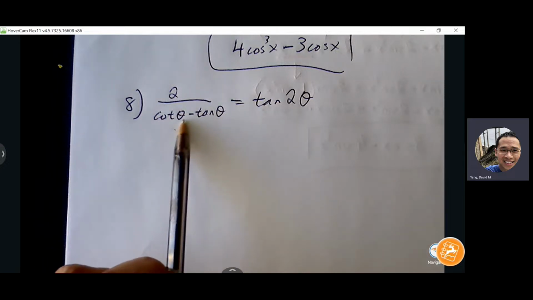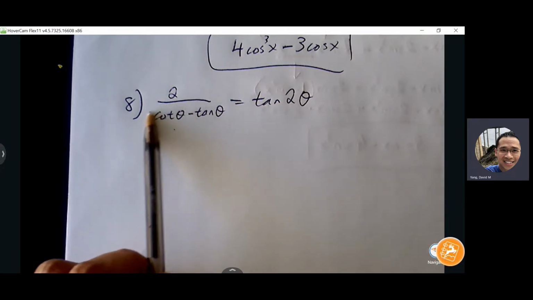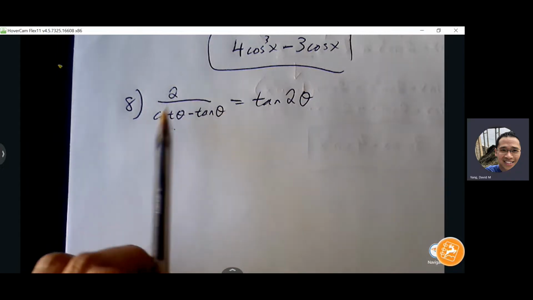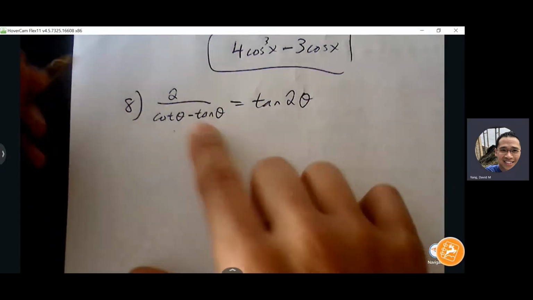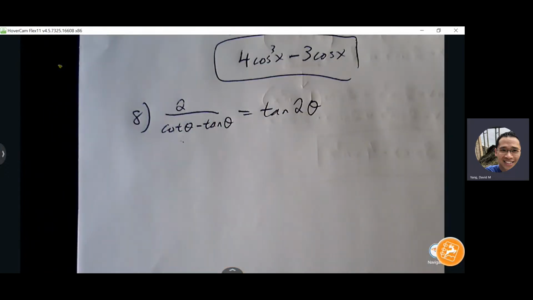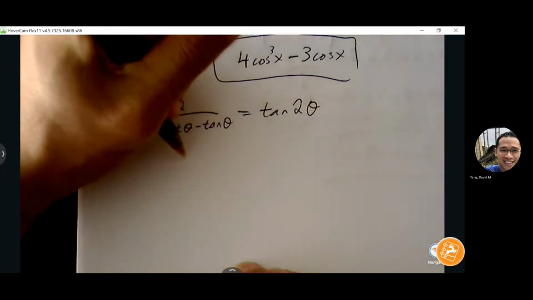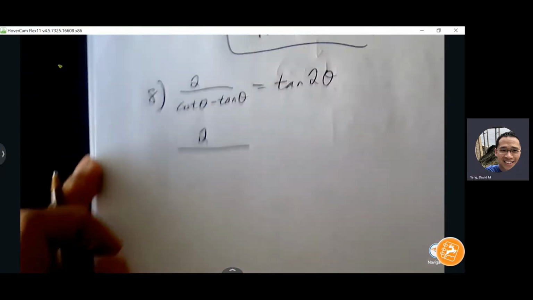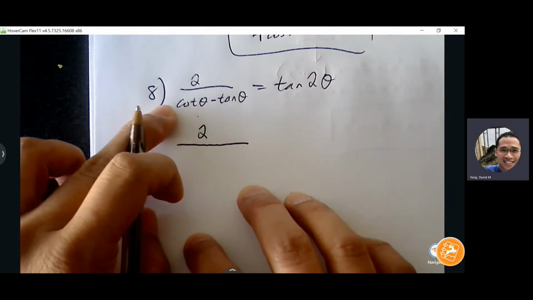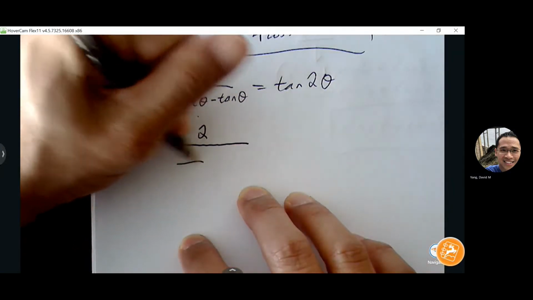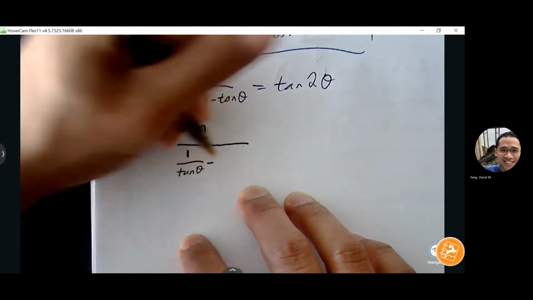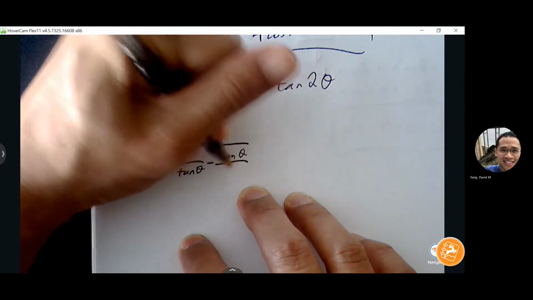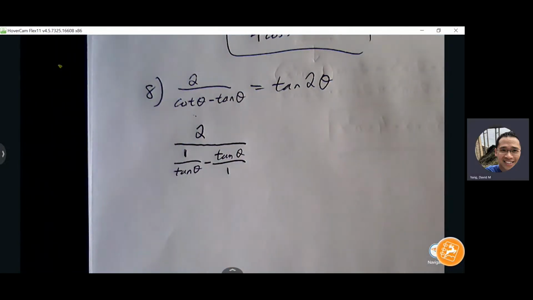Now what I can do is I can create a fraction within this space. Right, feels nicer if I can do that, but I got to go through a complex fraction here. It's just that minus sign is preventing us from moving that cotangent too far away. So again, cotangent can be written as what? In terms of tangent, 1 over tangent, right? Okay, guess what we need to do there? Yeah, we got to try to find a way to merge those two because that's a little messy down there.